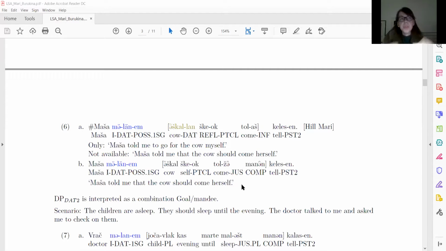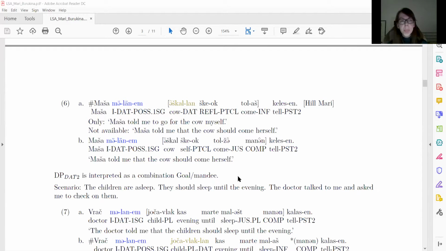It's something like Masha told me not to bother about it. Basically, Masha ordered me for the cow to come herself. She told me, let her come herself. This is fine. This is a proper grammatical sentence. But here we have an embedded subjunctive clause with a nominative subject cow. If I try to substitute this subjunctive clause with a nominative cow, with a combination cow dative plus non-finite clause, then the sentence is ungrammatical, and it can no longer have this interpretation, Masha told me that the cow should come herself. So this is out. And the speakers actually all start laughing here and say something like, oh, she told me to go and talk to the cow, how funny that is.